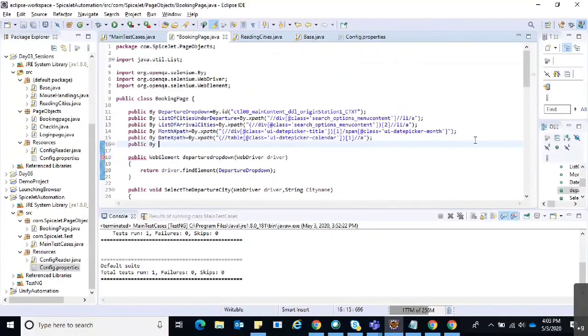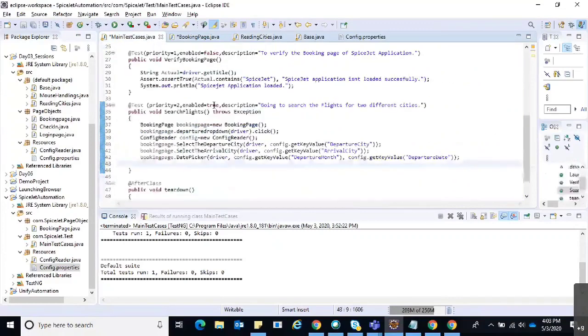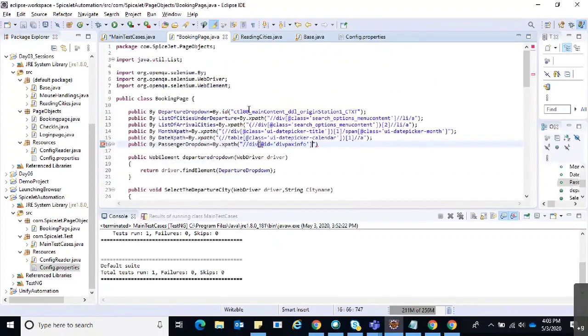Public by passenger dropdown by dot XPath. And what is that XPath here? Just taking this out, and it is under booking page.